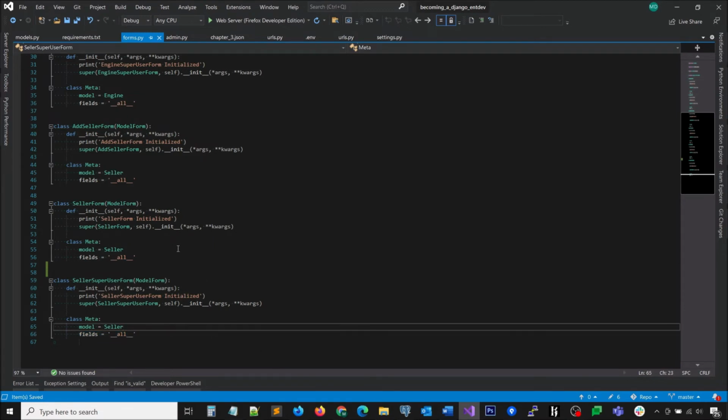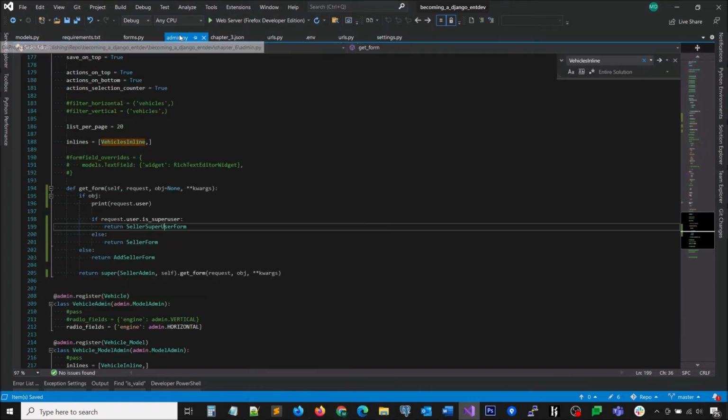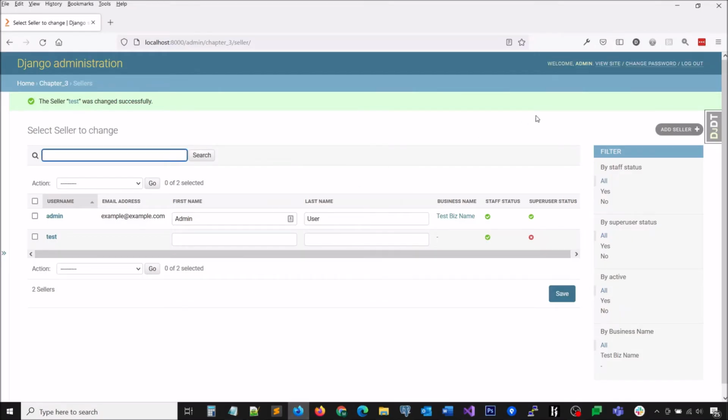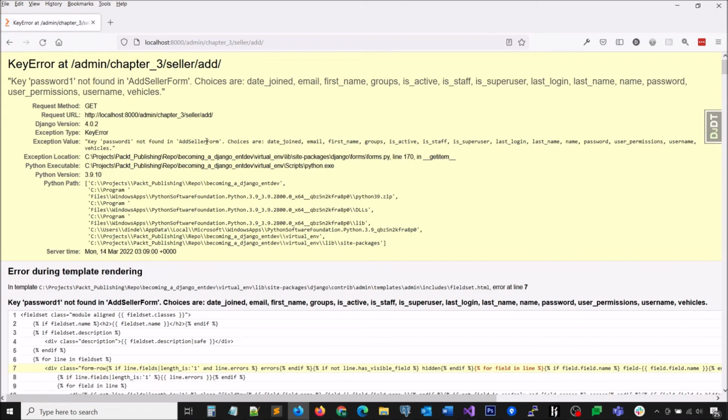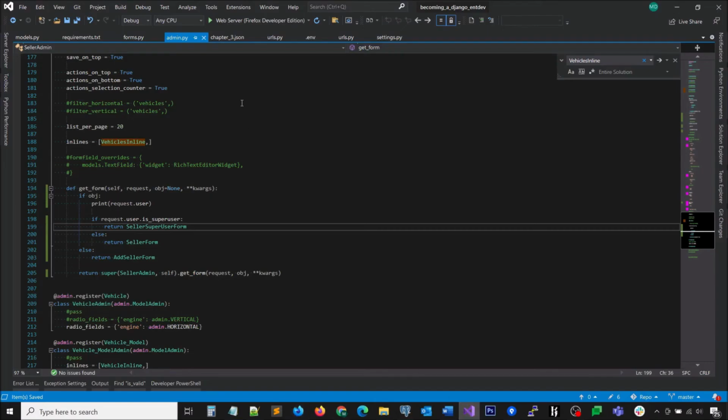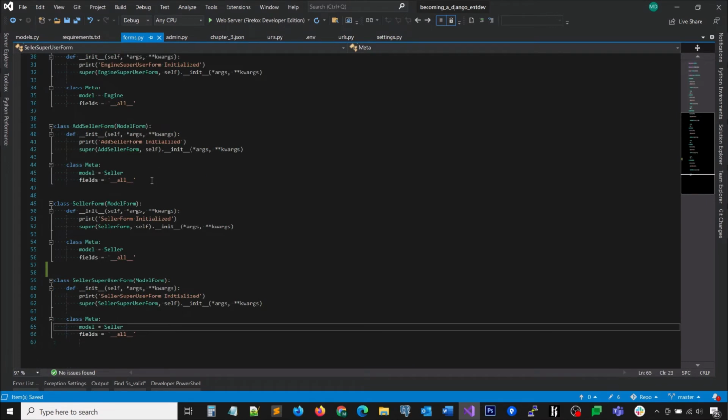One of the reasons why we created our user first and why I discussed some of this is because if we were to go and click add seller now, we're going to get a key error. That's because it's looking for some fields that might not exist at this time, because we did tell each one of these just to use all fields for now.